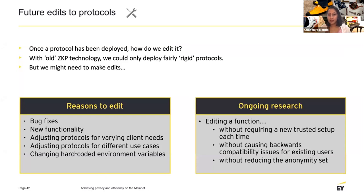But we want to be able to do that with some of these features, which is where our ongoing research is. You want to be able to do it such that you do not have to have a new trusted setup every time you need a different kind of statement to be proven for the same tokens that are being spent on chain. You should be able to have a minimal amount of trusted setup. But also, if you do generate private tokens with one kind of protocol or proof, you should be able to have backwards compatibility to those commitments with new proofs that you will in the future accept or make edits with. And also, you should be able to do all of this while still keeping the anonymity set large enough and not losing your anonymity, which is a reduction in privacy.